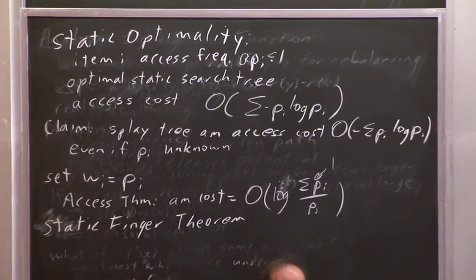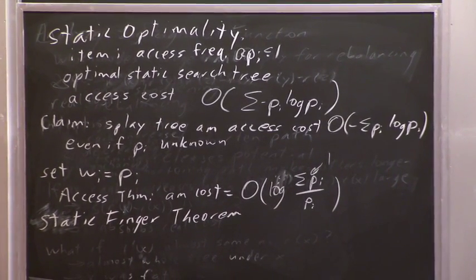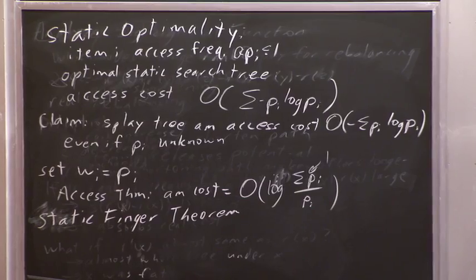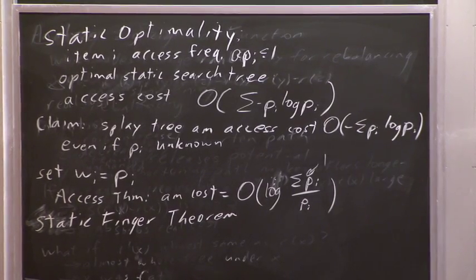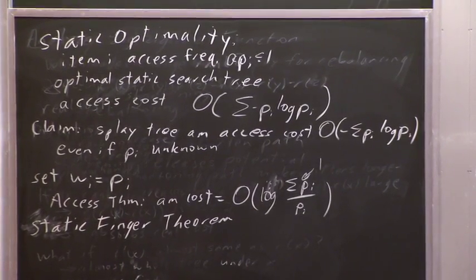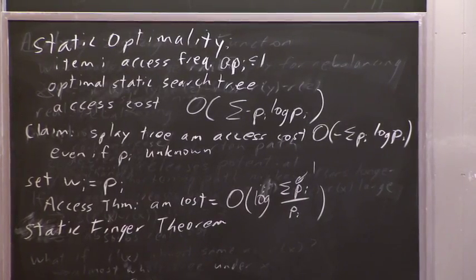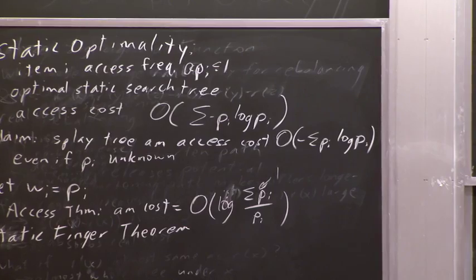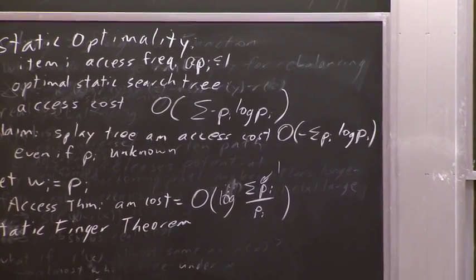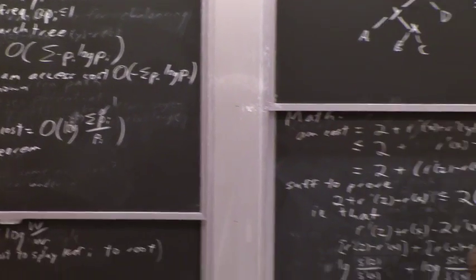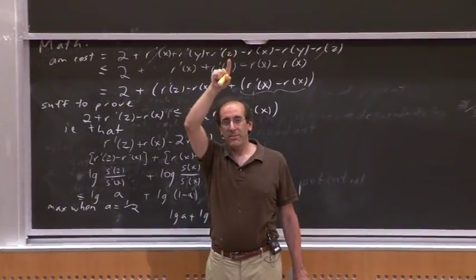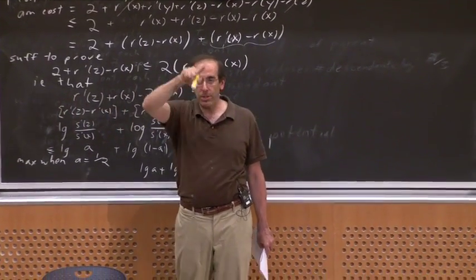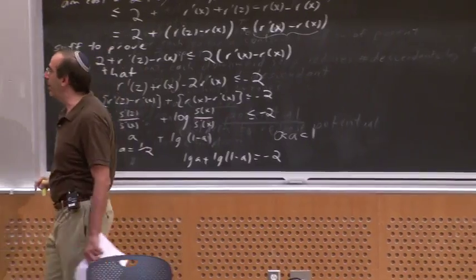Suppose you've got a binary search tree, but you know that all the accesses are going to happen somewhere specific in the tree. There's locality of reference. So maybe you should start your search from there, right? Instead of starting from the root of the tree, start your search from some other node of the tree. And if the item you want isn't in the subtree where you started, then you may actually have to go up to find it somewhere else in the tree, and that counts towards your access cost, right?